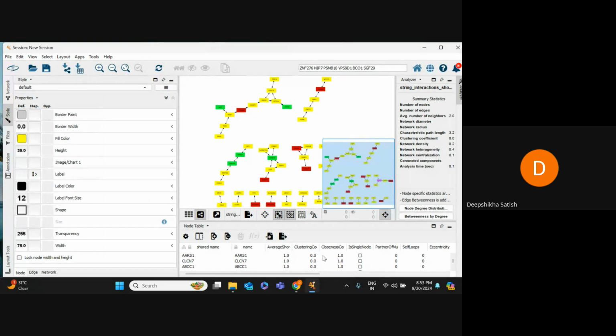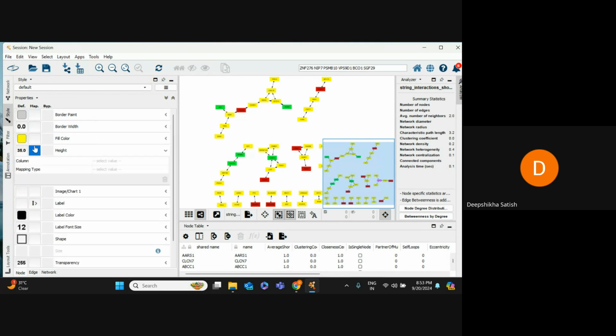I've just loaded this. Now you can see the mapping one. It is open, right? Now with the help of this log2 fold change, we are going to highlight our genes, because currently what we did was just paste the gene names, and we just gave the colors, right?